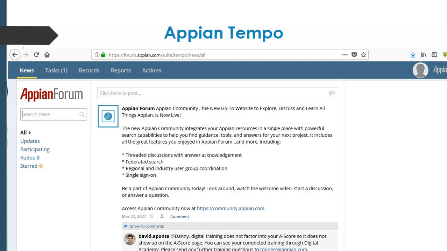We can filter the news by searching or selecting filters like updates, participant, kudos, or starred, or we can send a task, or we can post by clicking here and send the post. The second tab is the tasks tab. Here we will see all the tasks that were assigned to me or my group.